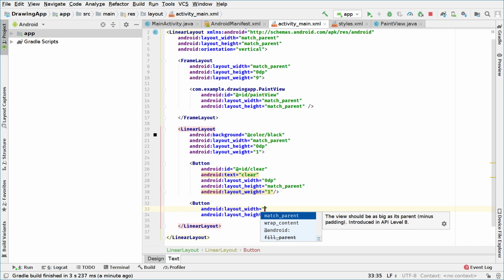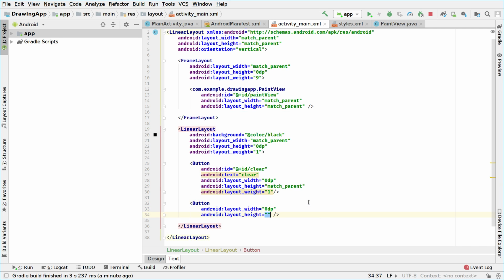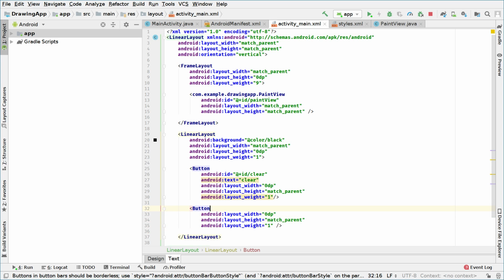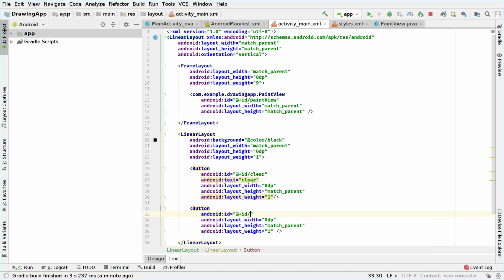Width will be 0 dp, so the same as the previous button. Height will be match parent, weight will be 1, and we will create an ID, and this will have to be something like increase the brush size.